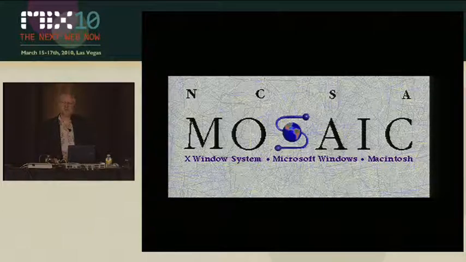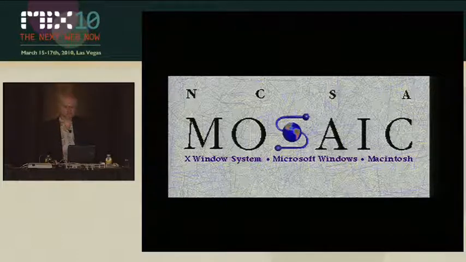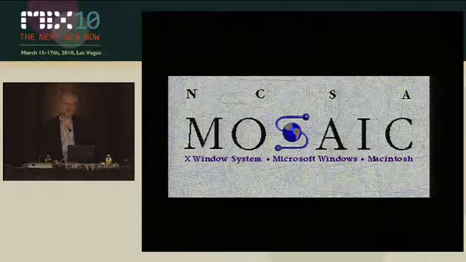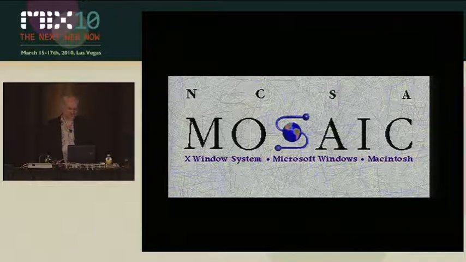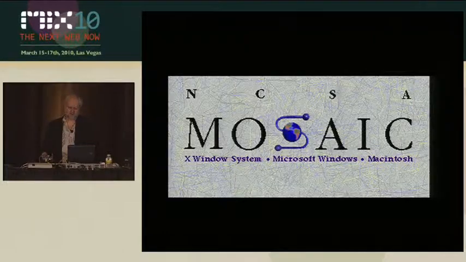But the one that won was the World Wide Web, and it was because they added to the original specification of HTML the image tag. That was a very controversial addition, and they didn't seek anybody's approval in doing it, they just did it. And in doing it, they allowed a web page to look like anything you wanted it to look like. So even though the web couldn't do everything you wanted, it looked like it did everything you wanted, and that was enough. So Mosaic became very popular and started to become interesting to the mainstream.